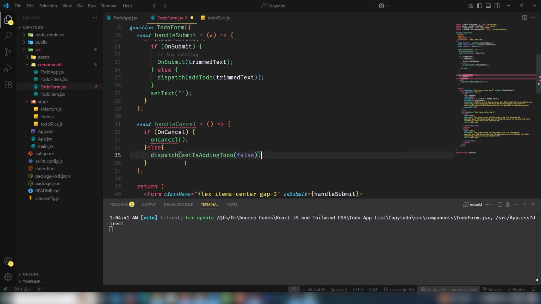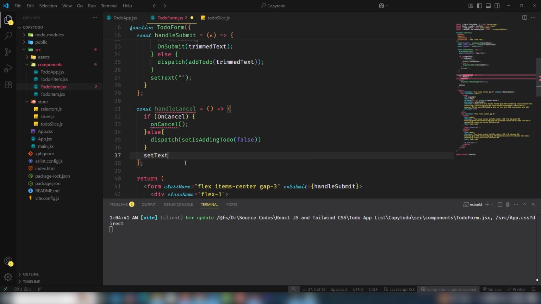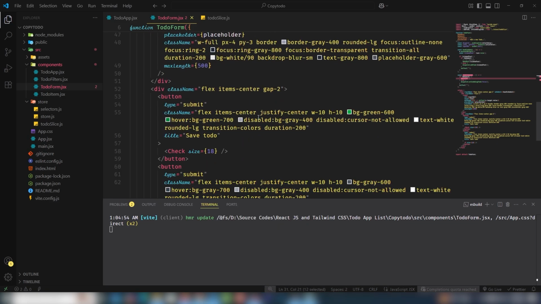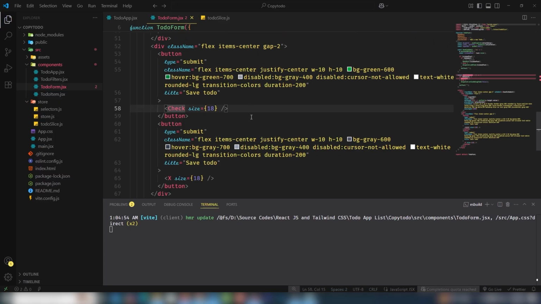I use false and set text, and nothing. So I just copy that, and this is check. Okay, and this is a cancel, right? So in the cancel I need to use event.